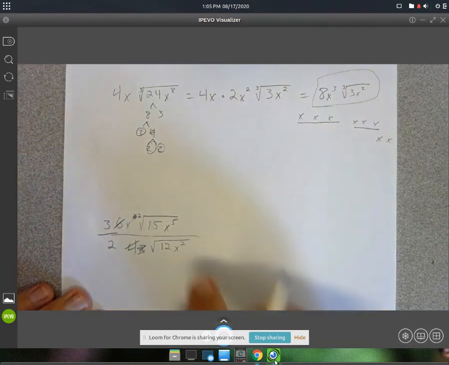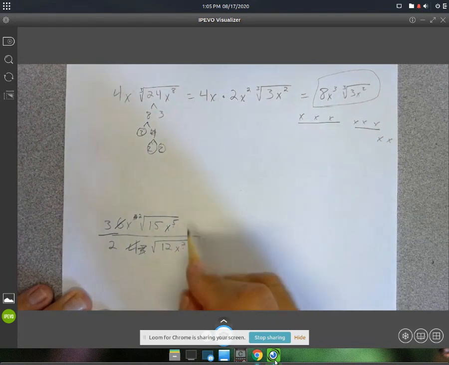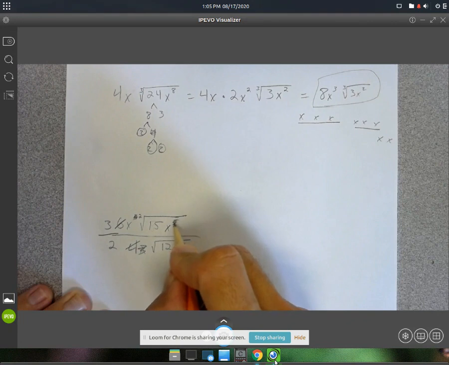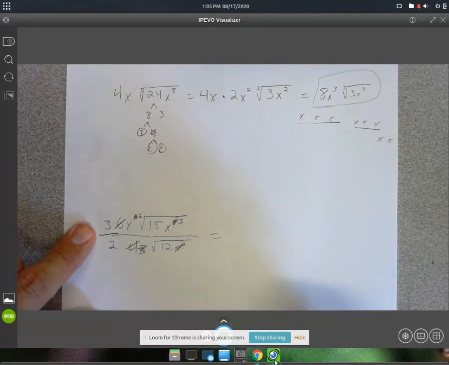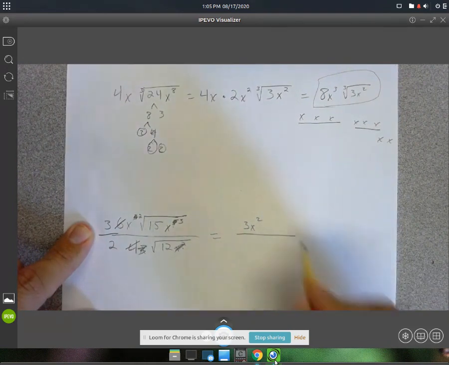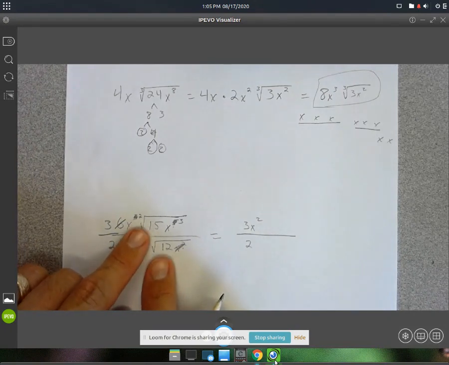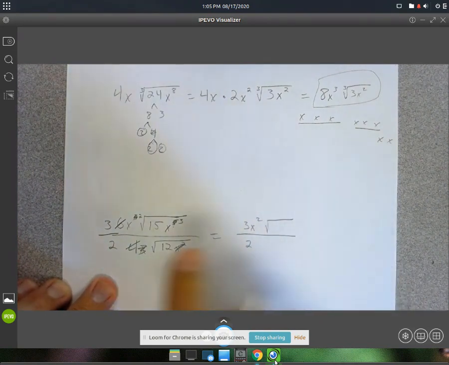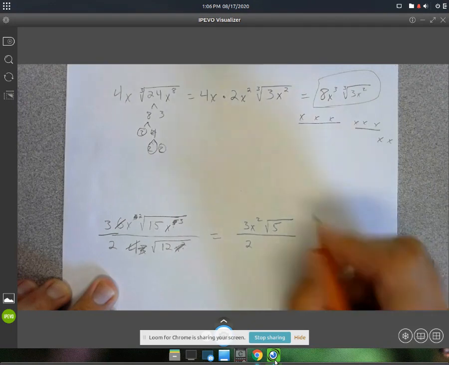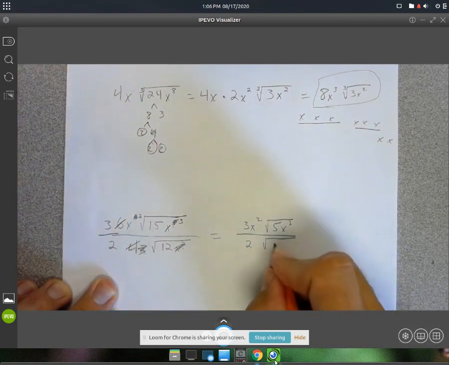All right. And then you can also simplify within this radical. All right. 2 of these is going to cancel with 2 of those. So that'll make that a 3. And I know we're getting a little messy, so let's go ahead and rewrite it over here. So we've got 3x to the second on top, and then a 2 on the bottom. Now, this 12 and this 15, we can go ahead and simplify those. Both can be divided by 3. So that's going to leave us on the inside of the radical. If we divide that by 3, that'll become a 5, x to the third. And divide that by 3, that'll become a 4.